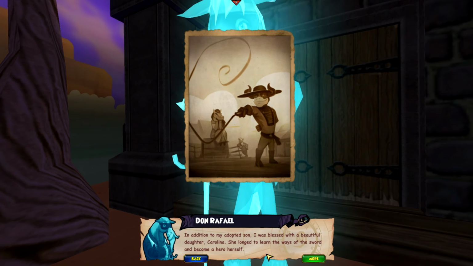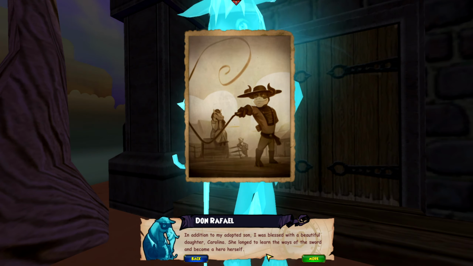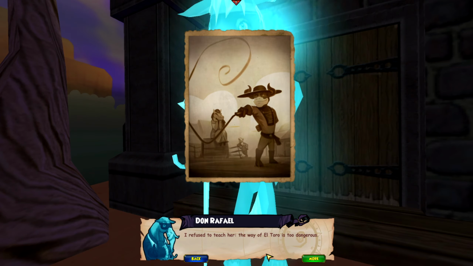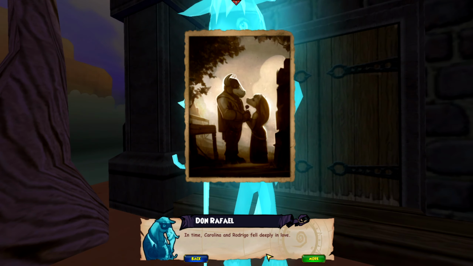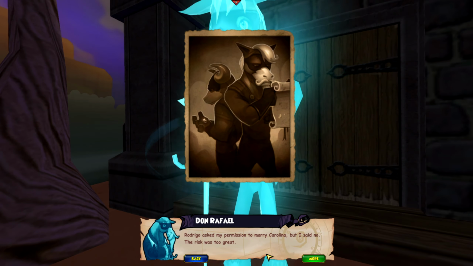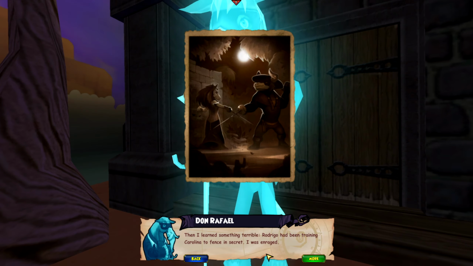In addition to my adopted son, I was blessed with a beautiful daughter, Carolina. She longed to learn the ways of the sword and become a hero herself. I refused to teach her. The way of El Toro is too dangerous. In time, Carolina and Rodrigo fell deeply in love. Rodrigo asked my permission to marry Carolina, but I said no. The risk was too great. Then I learned something terrible.